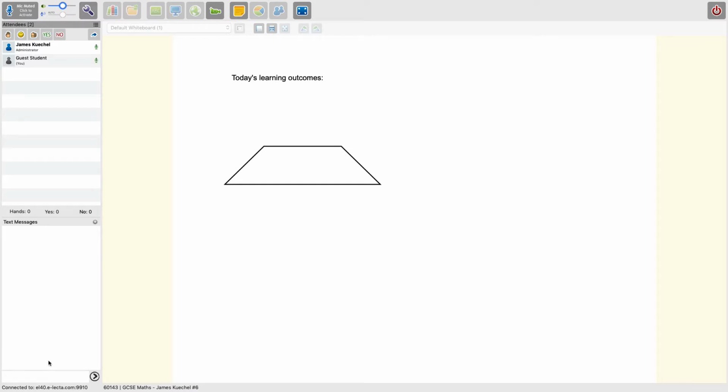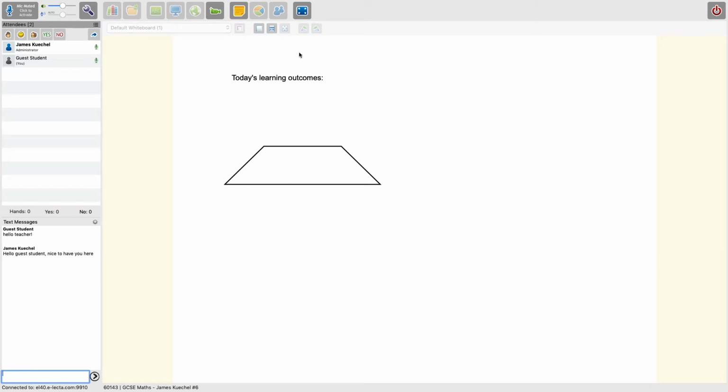But we can use this box down here for written communication, so if I politely say hello to my teacher, hopefully they respond. So the teacher should be looking at this. And there we go. So a standard text box, quite useful.